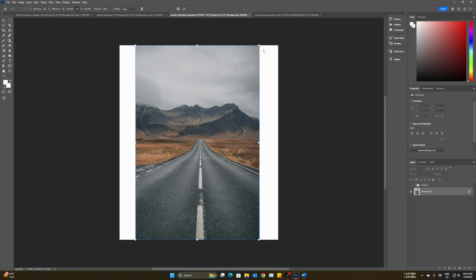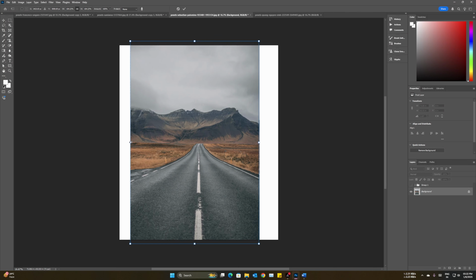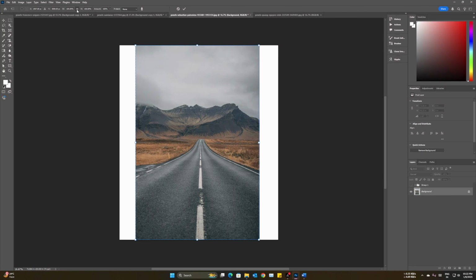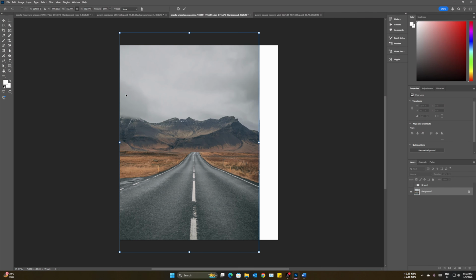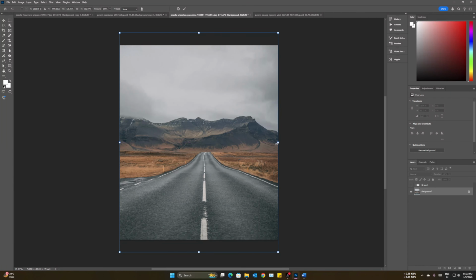You can see in the corner you will get some boxes. If you try to increase that one, it will increase from all the sides. So you need to deselect this icon. Now you can increase it. You can also use shift on your keyboard if you are not okay to uncheck this icon. It will also work. Let me show you. I am not going to uncheck. Now I am holding shift and increasing that part. So content aware scale is just stretching your image.